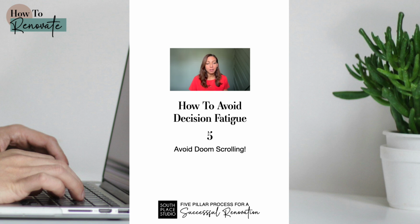I think everything we've said so far will help you to avoid doom scrolling, and particularly when you're in the renovation. So perhaps it is at that point where the contractor said, oh, you need tiles for this floor, and perhaps at that point you hadn't yet decided which tiles you want for that floor, and then you go online and keep looking and looking and looking, and then not making the decision, completely getting decision fatigue, and not being able to decide on the item that you need to get quite urgently.